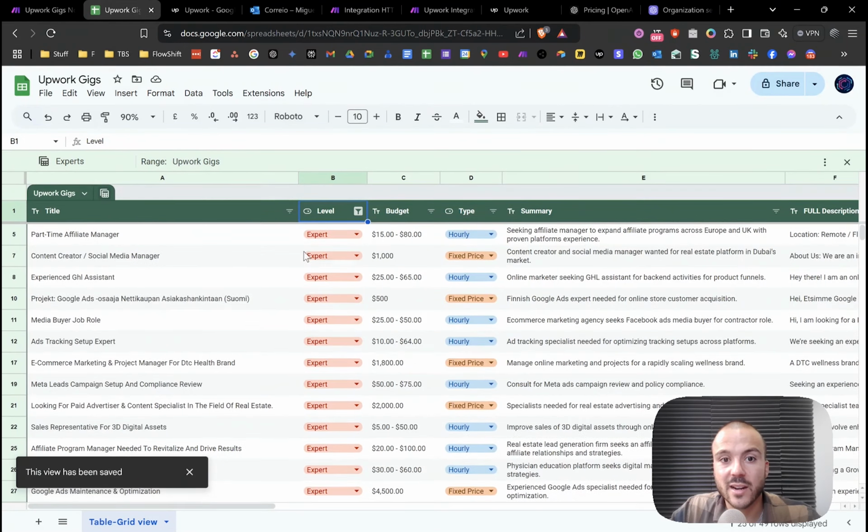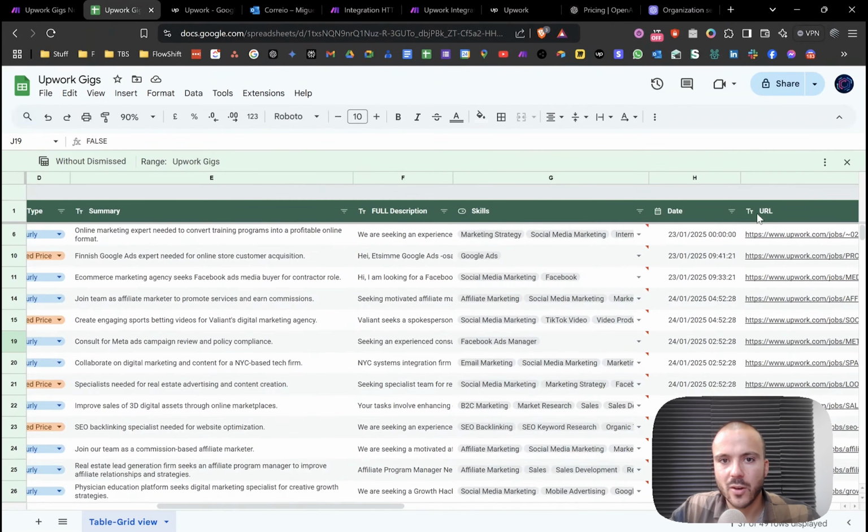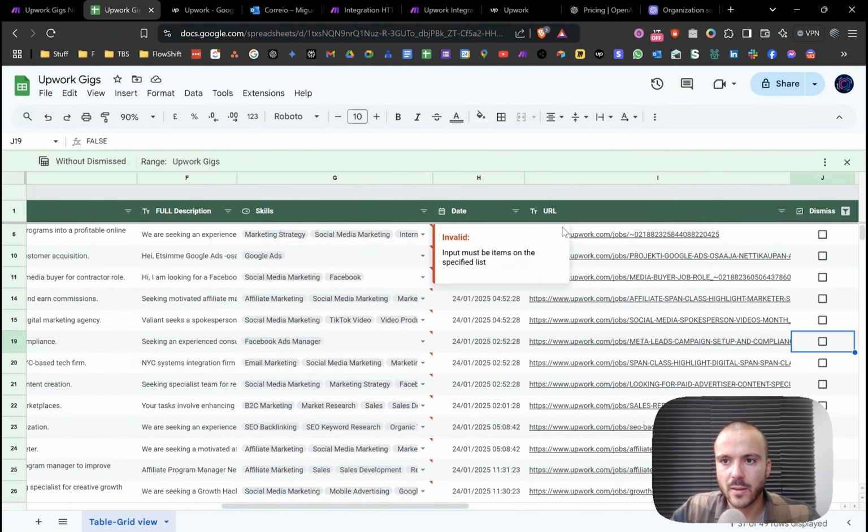Or maybe, for example, let's exit the view. So you are processing this, and I've added this dismiss column where you just click the ones that you want to ignore. Then you create a filter which is without dismissed.